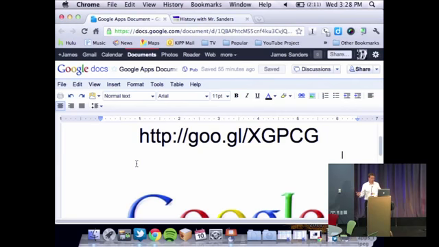This is just a Google site, and this is our Google Doc, and it's my favorite tool, and I want you guys to be able to use this with your students or your faculty members right away. So once you've got here, you should see the exact same screen that I do. Looks like one of you's already here. And I've completely opened it up so you don't have to have a Google account to be able to use this, because I didn't know what you were logged into on your machines.